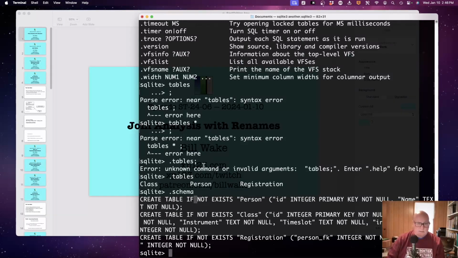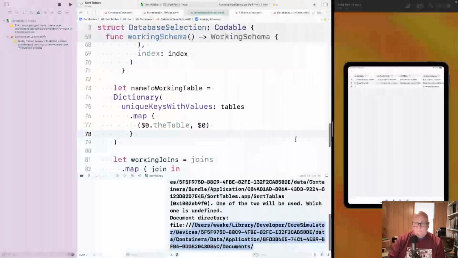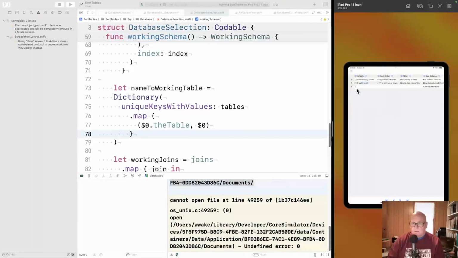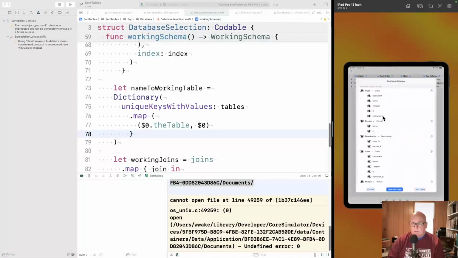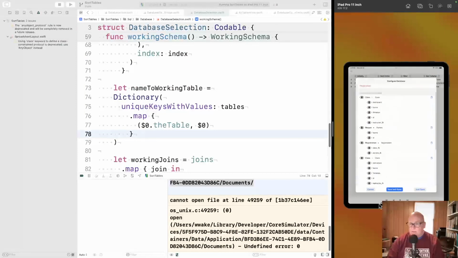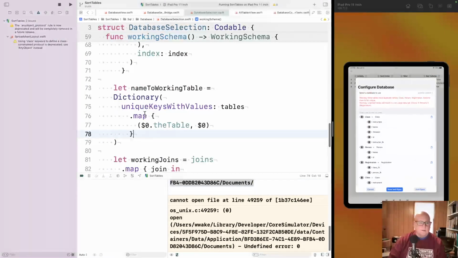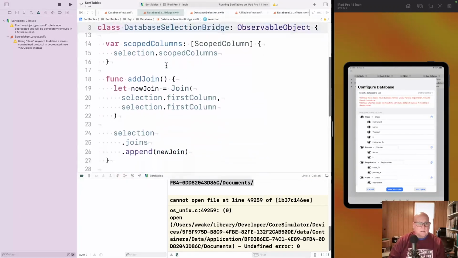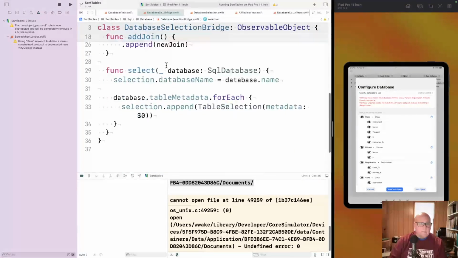Okay. How is it? Oh, it's still there. I think your earlier suggestion is appending twice. I think that must be something that's happening. Selection.append, table selection, metadata $0.